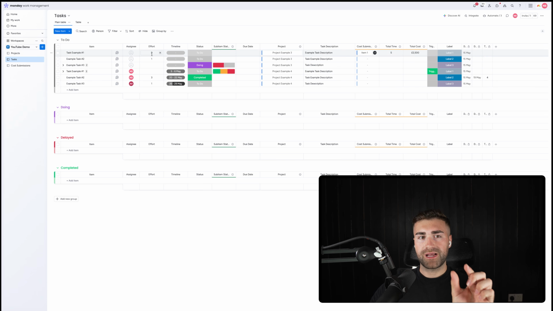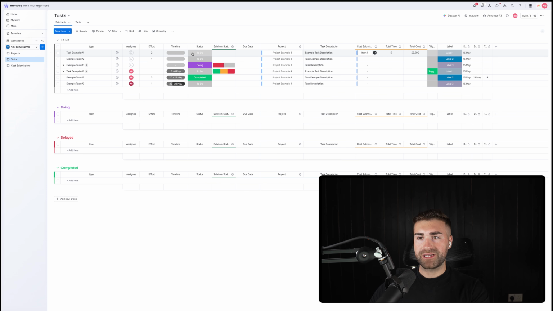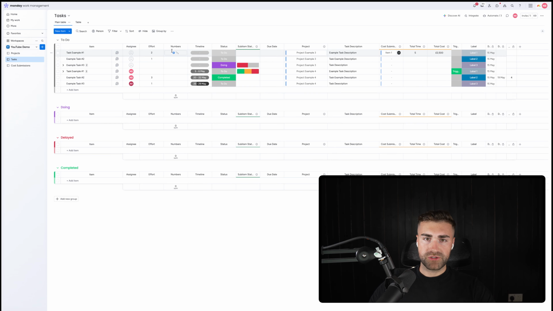So worth noting, if you're tracking effort as time in hours, and this is in hours, and you wanted to track an estimated task cost versus an actual task cost, then you can see the difference as well. You could add another column, a numbers column, call it estimated cost, and let's say this is 500. Go to the 3 dotted button, customize, make this pounds, and hide the column summary.